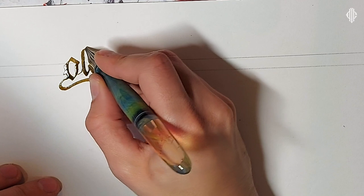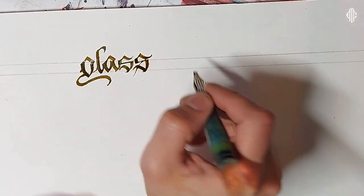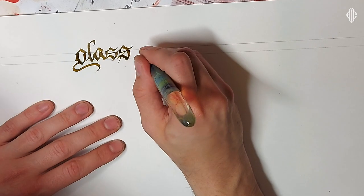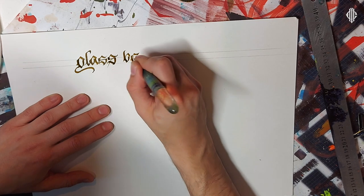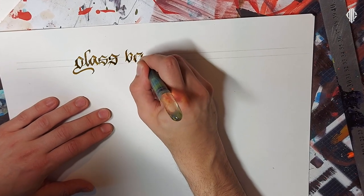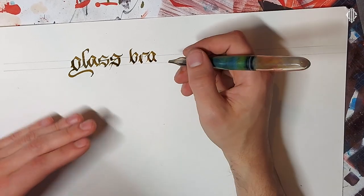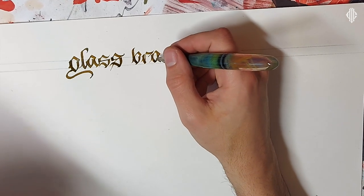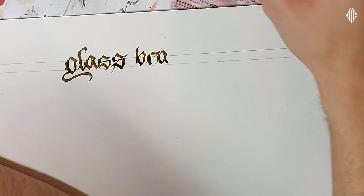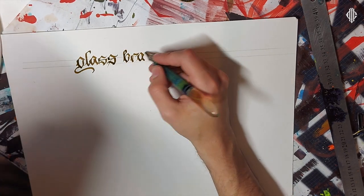There is a certain sharpness in different ways to the tip and I still have to learn how to use it to its full potential — this is the first time I'm writing with it. By changing the angles that you touch the paper, I see calligraphers writing this way but I'm not used to it. I'm actually surprised by the sharpness of the letters. We got similar sharpness only from Pilot Parallel pens. I'm not used to writing that small and it's hard to write and talk at the same time.